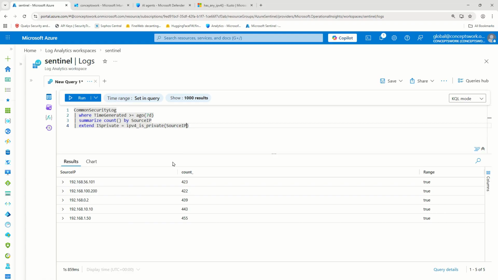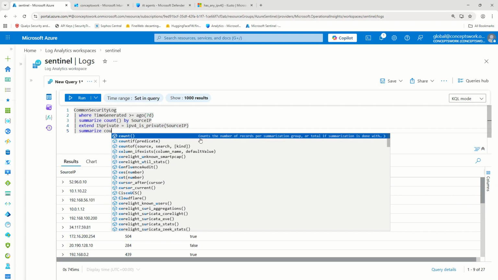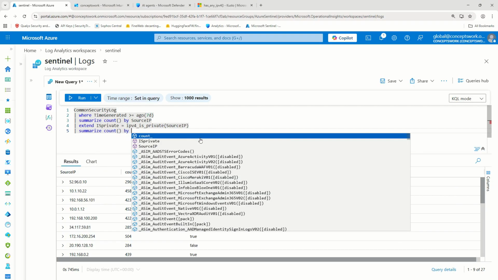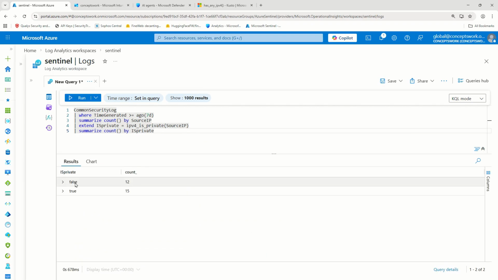So now fundamentally for all the source IP which are private IP addresses, the value should come as true, else false. Okay. So let's say if I do summarize count by is private, I'll get the list where the IP addresses that are private are true and the other ones as false.